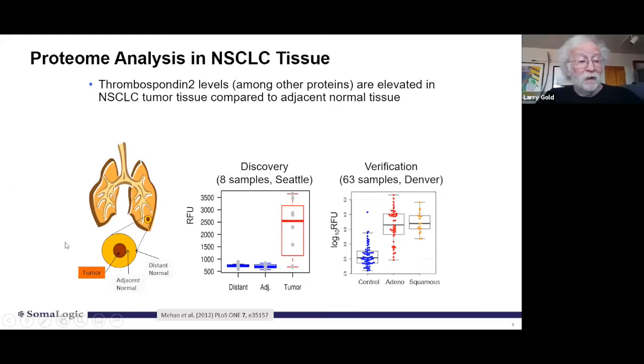And we were interested in a question that people have asked over and over and over. This is published by a wonderful scientist who's now elsewhere, a guy named Mike Mehan, who did this analysis with a great pathologist who sent us the tissues. And the question was, if you looked in a tumor, what happened to either the adjacent non-tumor tissue and the distant tissue? Did you ever see anything that made you think, wow, this tumor is inducing the cells that are at some distance? So that's what this slide was about.